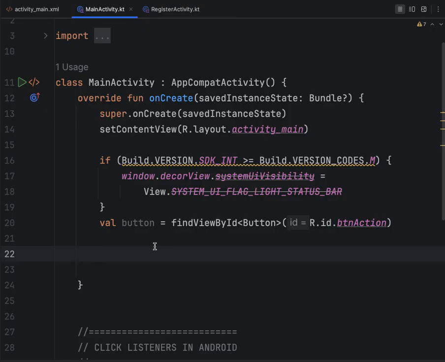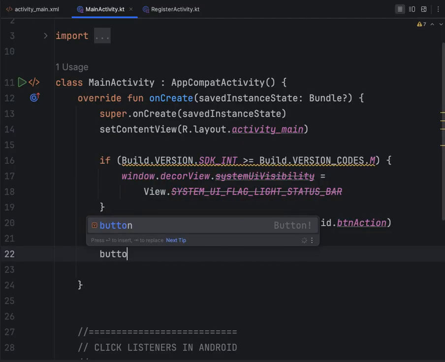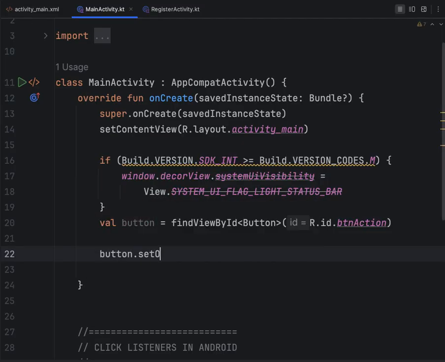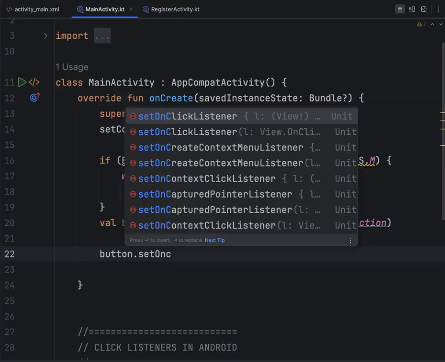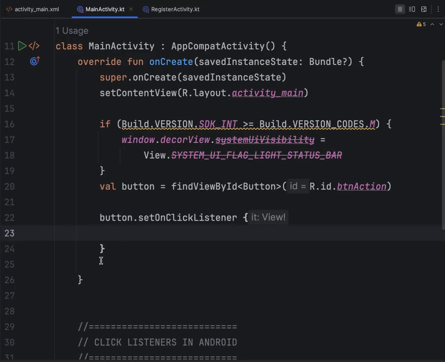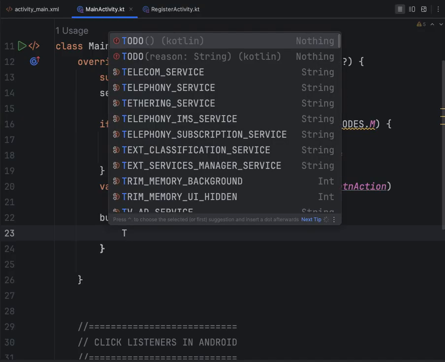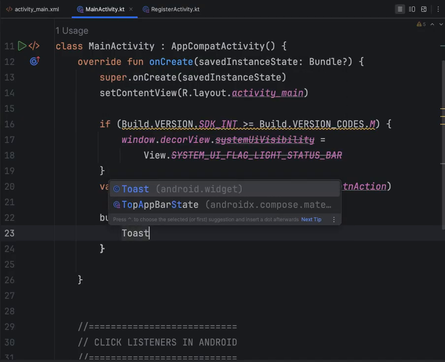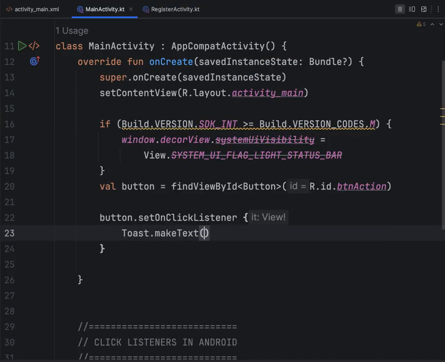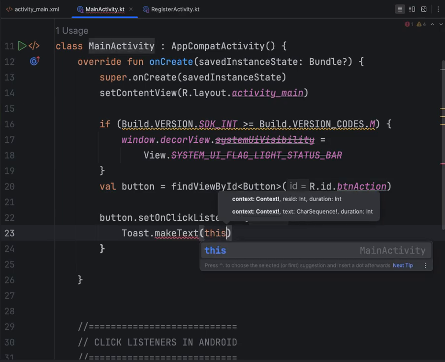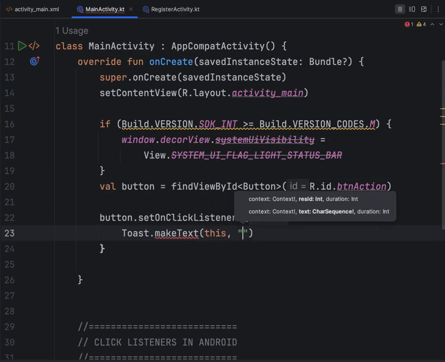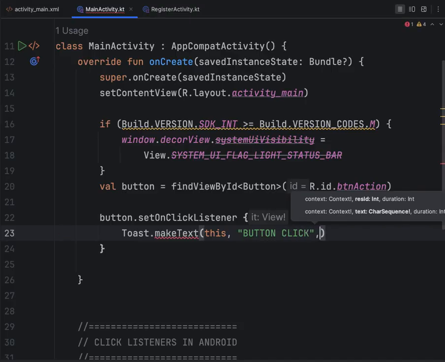Now I'll say button dot set on click listener, and inside this is a lambda. Let me write a Toast.makeText, passing the context, passing the string or the message, and the length of the toast.